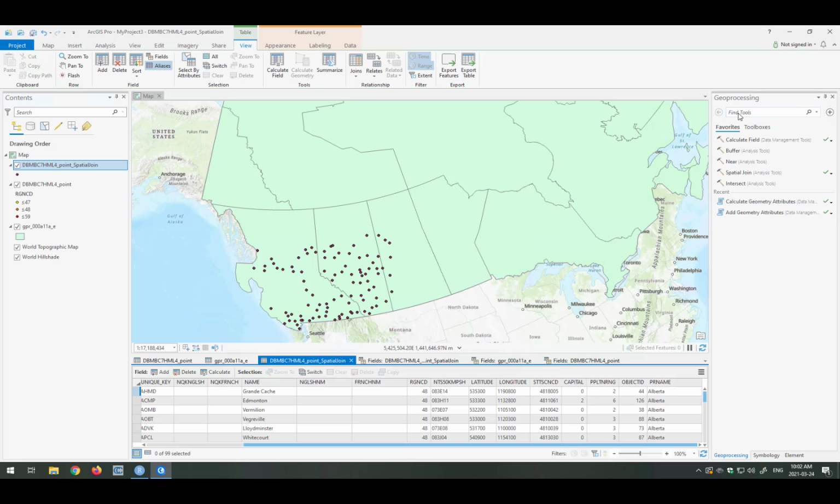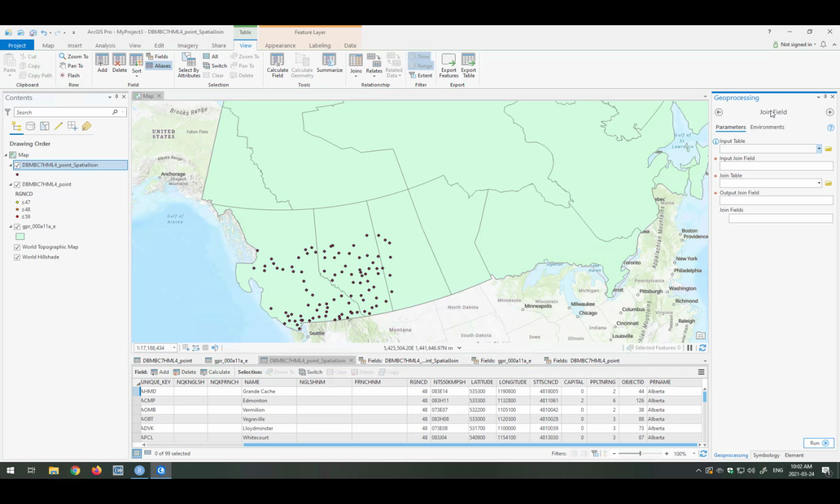So now, if I want to join these layers by their attributes, I can click the Join field. And then my input data, I'm going to put the spatial join, and then I'm going to join based on province name to my province dataset. And then that output join field, we're going to put province name again.